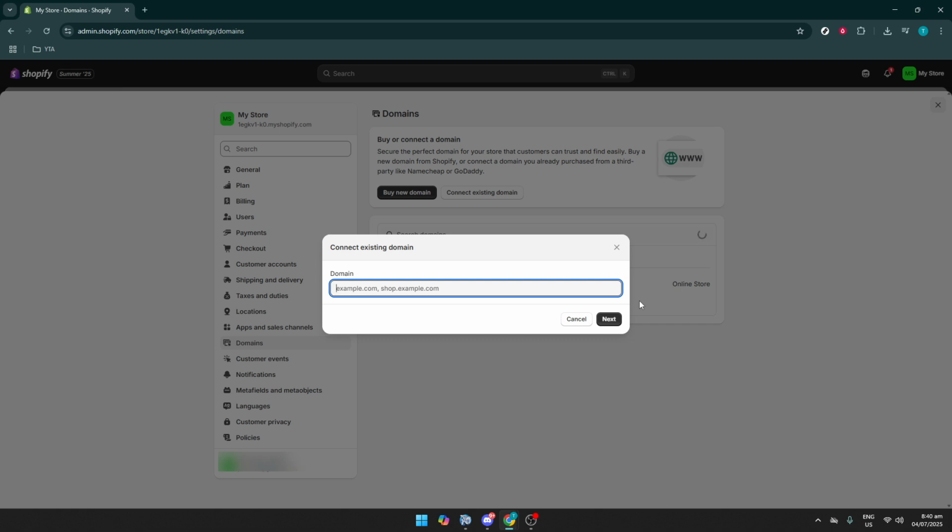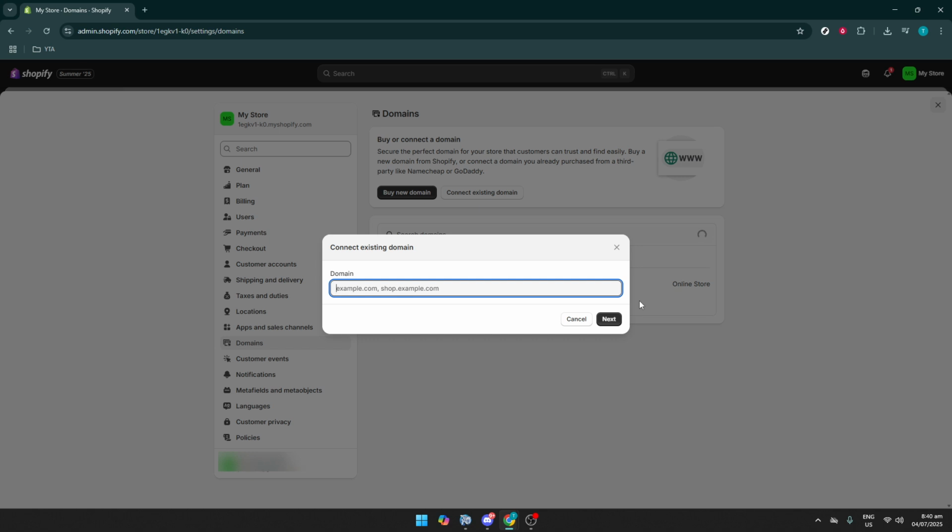Once you've ensured that all DNS settings are accurate, go back to Shopify and complete the final steps as prompted. Shopify might take a bit of time to verify these settings. When it's done, your domain will be connected successfully to your Shopify store. And there you have it. With these steps, your Bluehost domain should be linked seamlessly to your Shopify store, ready for you to use.